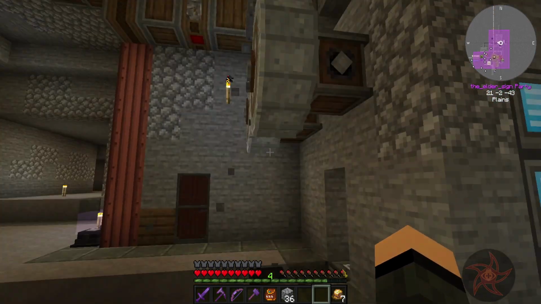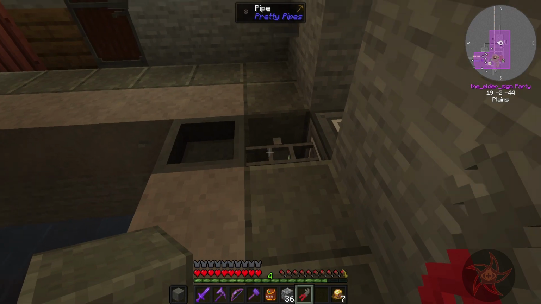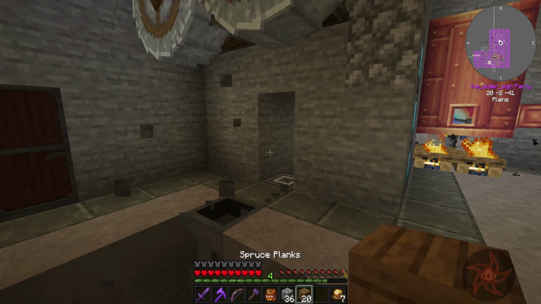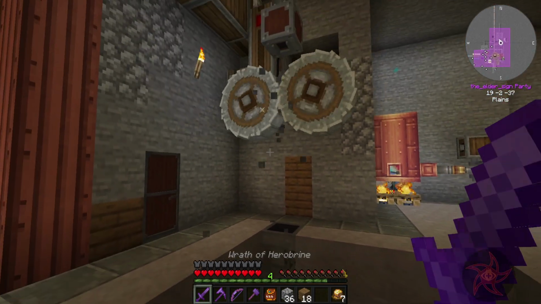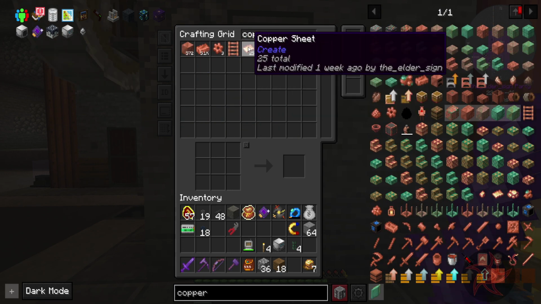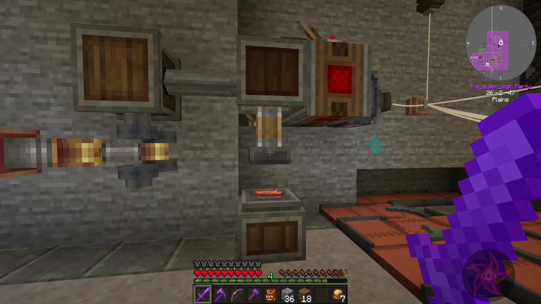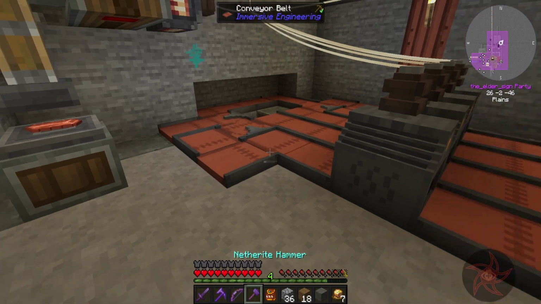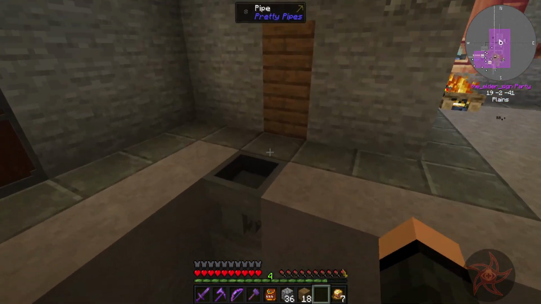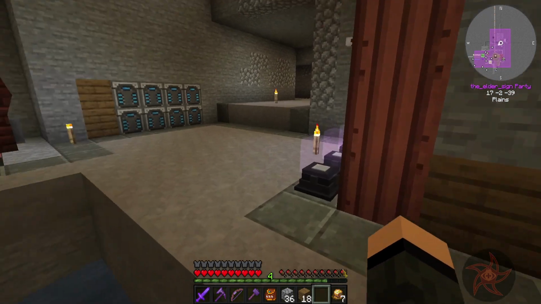I have no idea. I really have no idea what happened there. But okay. It's working. That's all we can ask for, right? Is that it works. All right. How are we doing on copper sheets, actually? 25. That's not bad. We'll make some more up here. It's going to take a while, but that's fine. You need to go back over here. And something else I need to do is actually probably kill some more withers, but I'm not going to worry about that right now.